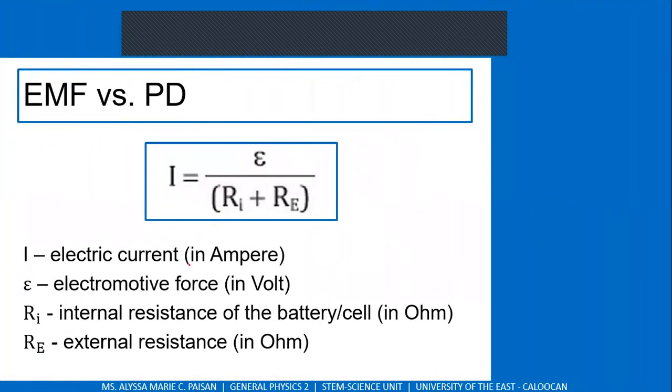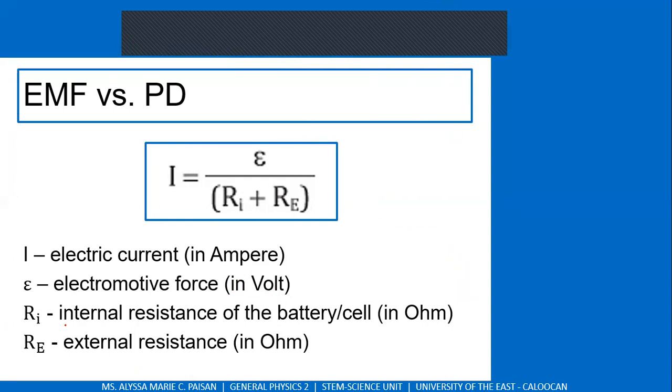Again, the I is the electric current in ampere. The epsilon is the electromotive force. Although its name is electromotive force, it's not a force, no? Please take note of that, okay? That's why hindi Newton yung kanyang standard unit, kundi volt. Again, pareho lang sila halos ng potential difference. However, they have different purposes. EMF acts in a specific situation, such as the circuit potential difference. Kahit hindi nasa circuit yung charges natin, nandun siya, okay?